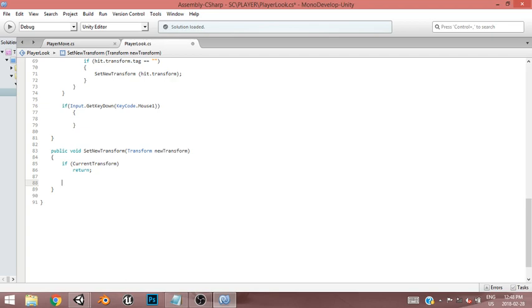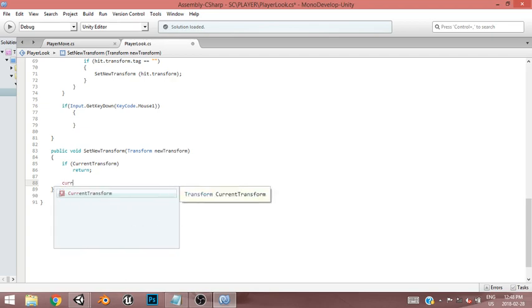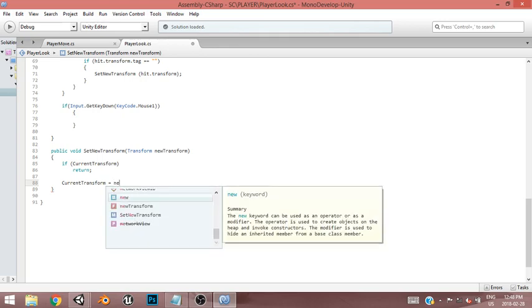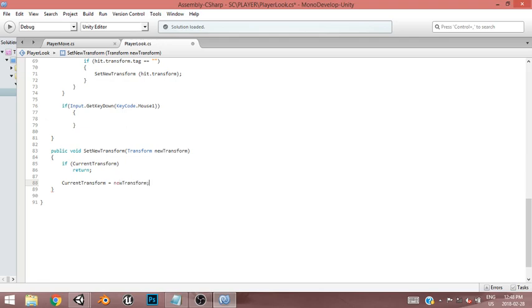now to the coding part. So current transform is equal to new transform, and length. So the variable that we made up there, we're just setting the object's transform to that transform just to make it easier.